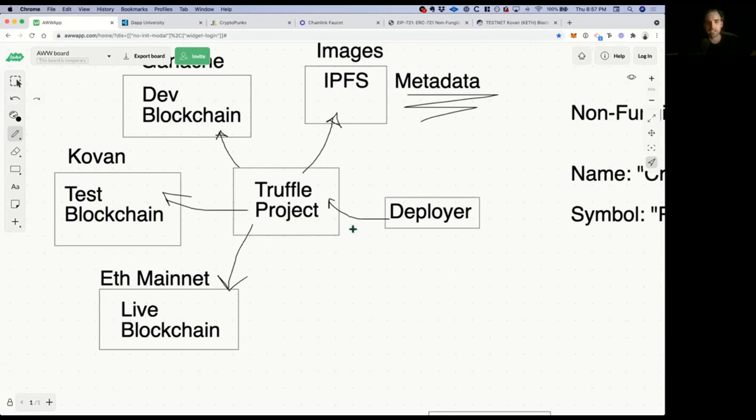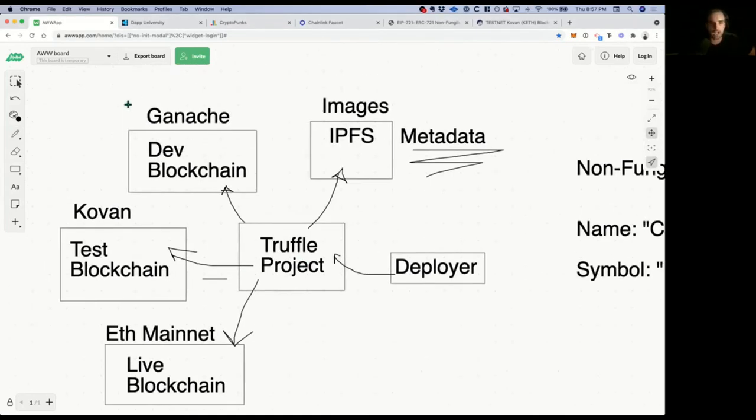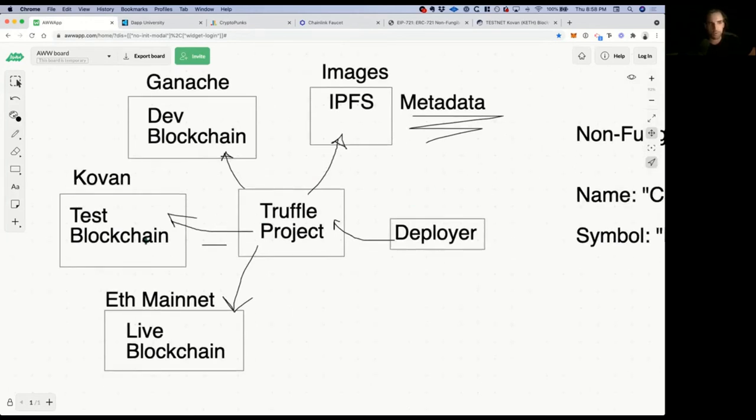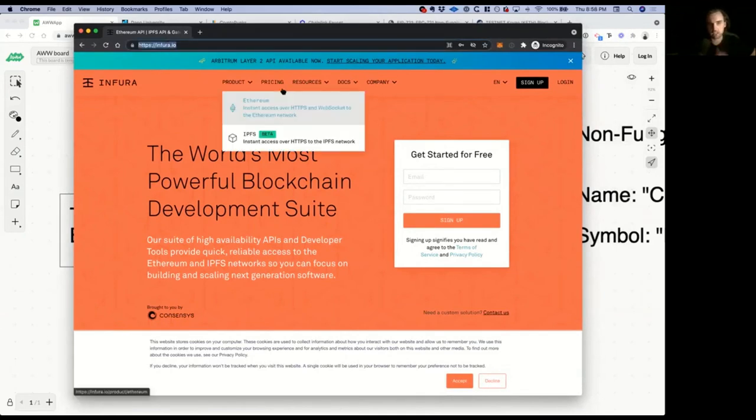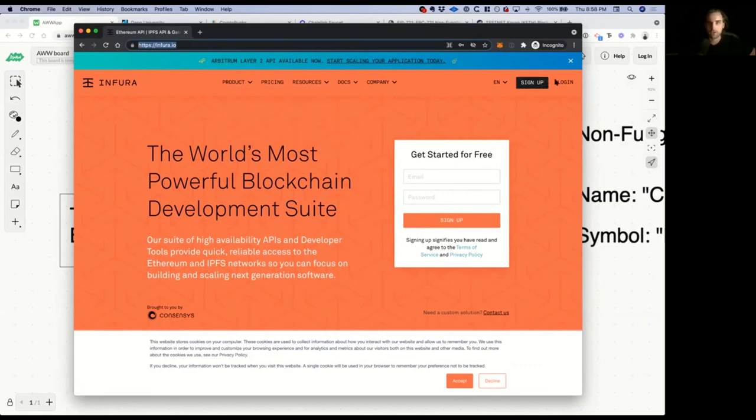One last thing we need is a connection to this Kovan test network. So that's where Infura comes into play. If we're going to connect to a blockchain, again, we ran this development blockchain called Ganache here. But if we want to put our project on a test network, we actually need to connect to it. You have to connect to an actual Ethereum node in order to talk to the blockchain. Now, it's really hard to run your own Ethereum node. So we're going to use something called Infura, which is an Ethereum node as a service. Go to infura.io. There should be a link in the README, and just go through the sign up steps.